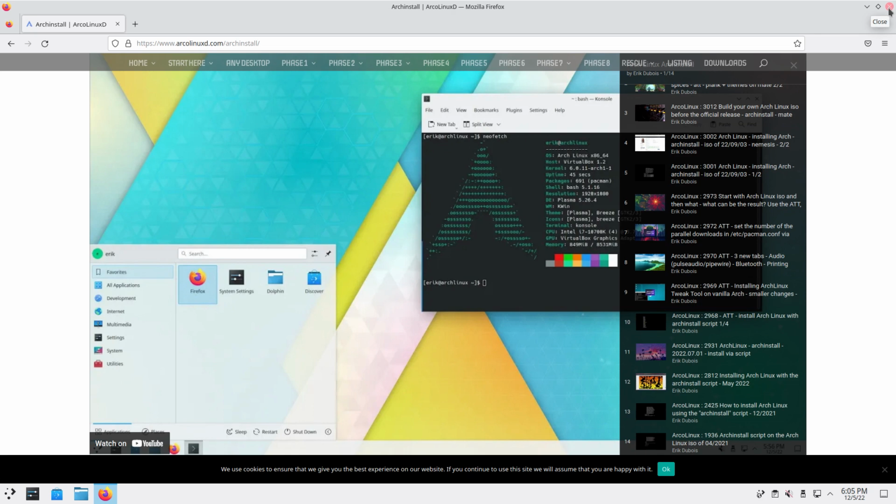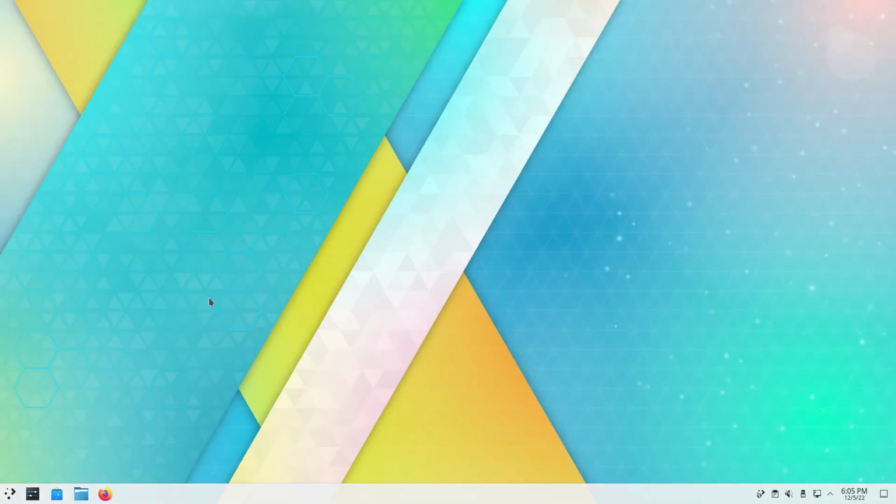Okay, now the fun, right? So we can arcify it, as I call it, make it a more ArcoLinux kind of look, or we can just stick to Arch, which is also an idea. Well, first of all, Ctrl-T won't work, Super Enter won't work, Super Shift Enter won't work, Super Ctrl-Alt-F won't work, Vivaldi, nothing works.